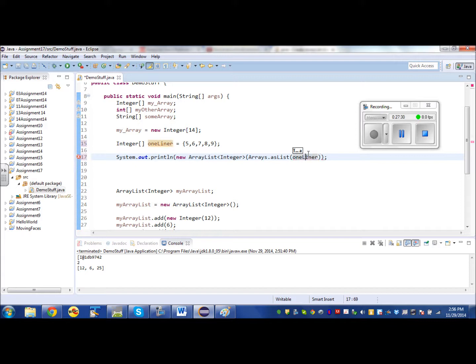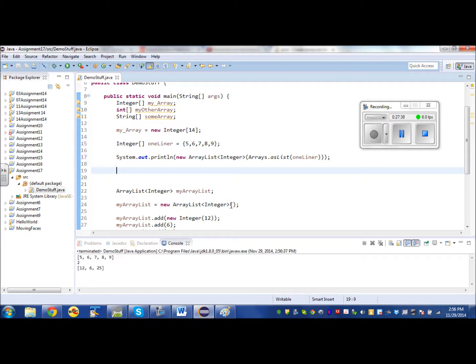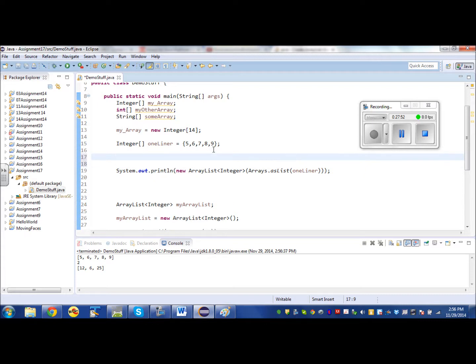About converting it to an array list. So this is a bit tricky, and all just so that I could print out the array. It's a little bit annoying that this is not a nice line of code. The other way to do it is something like with a for loop, which we need to cover anyway.